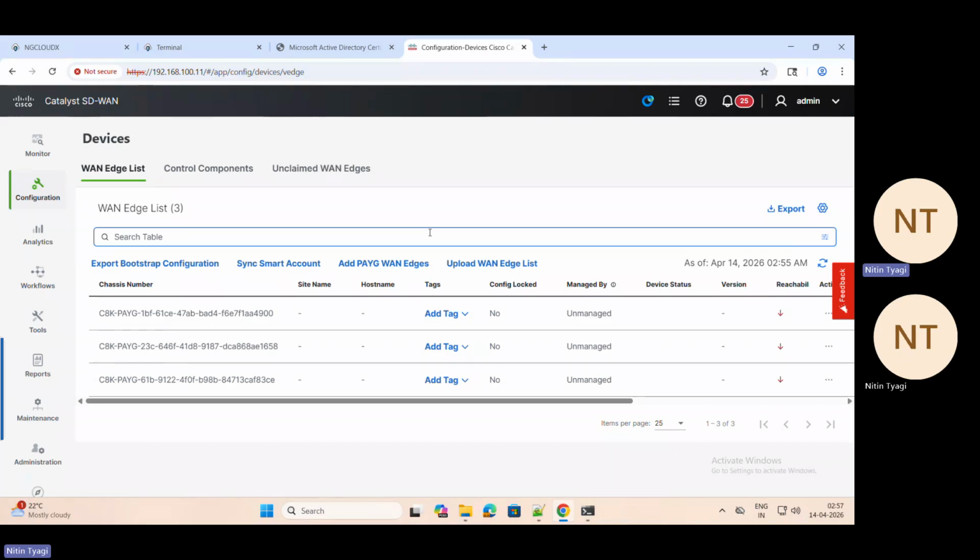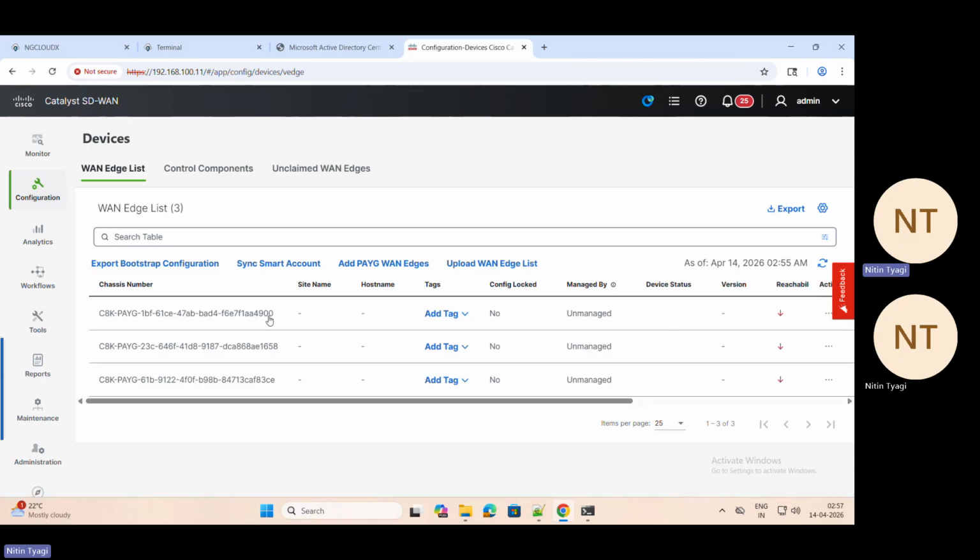These are CML images. Sometimes you face problems in that. Okay. So the third router, we can try it with the bootstrap method, but the above two routers, we'll add through basic configuration, CLI configuration, and then we will do the rest of the configurations through feature templates.